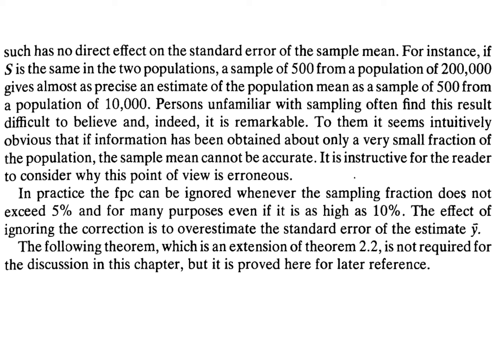In practice, the FPC can be ignored whenever the sampling fraction doesn't exceed 5%, and for many purposes, even if it is as high as 10%. The effect of ignoring the correction is to overestimate the standard error of the estimate y bar. The following theorem, which is an extension of theorem 2.2, is not required for the discussion of this chapter, but is proved for later reference.